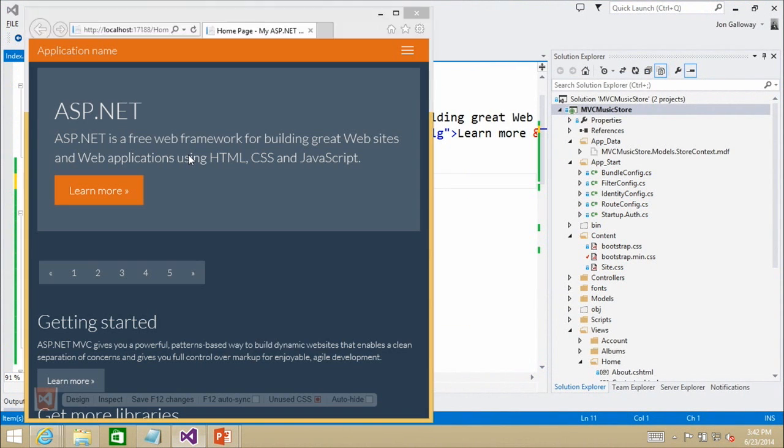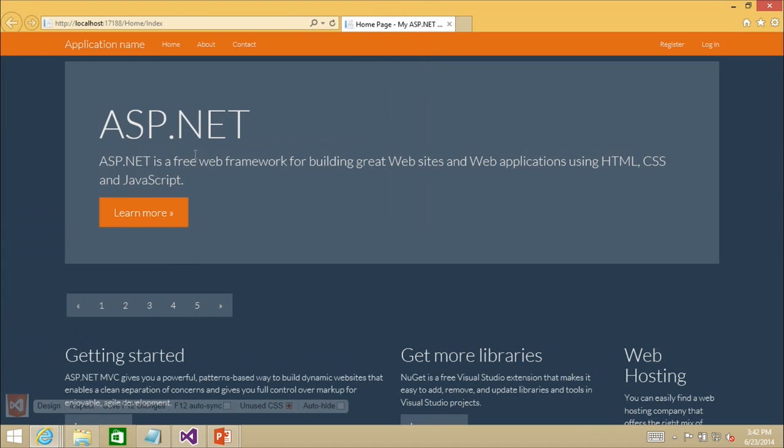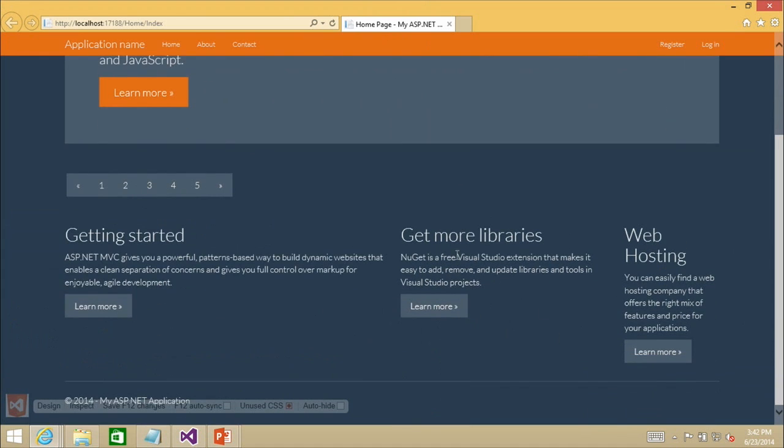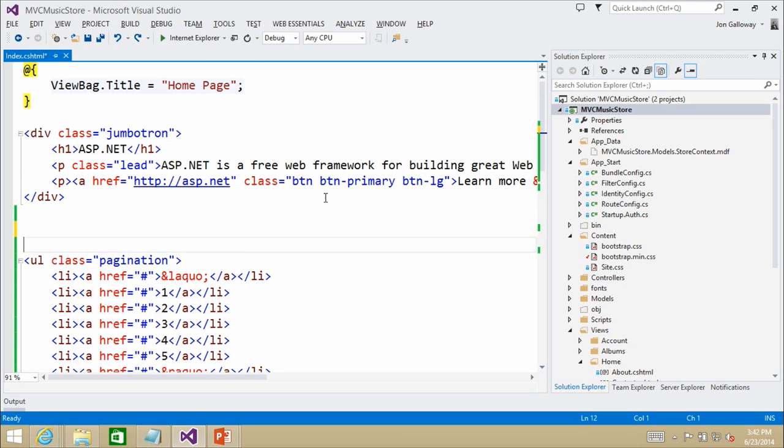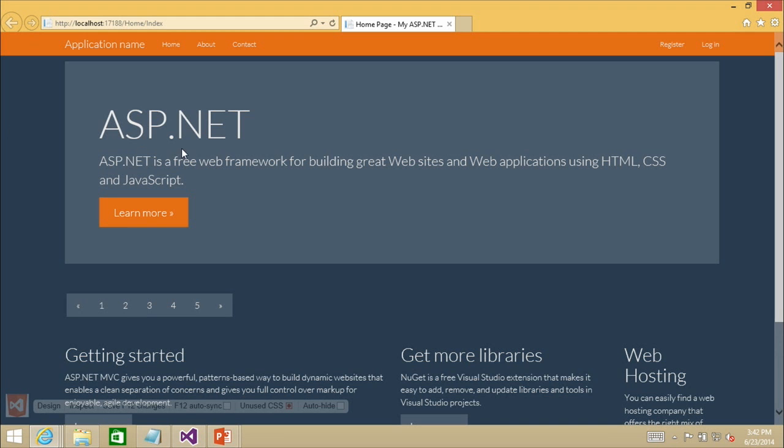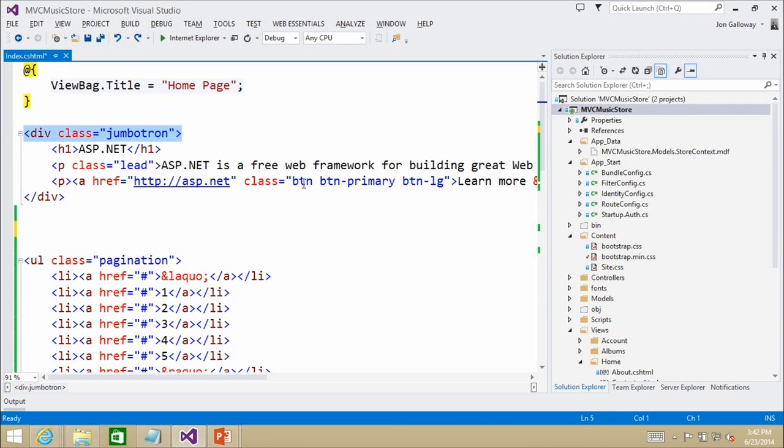Buttons are very, very common. And there's actually a few buttons already being displayed here. This learn more, et cetera, right? So how did that button work? If we look at this, you can see, first of all, we've got this Jumbotron at the top. Jumbotron is what you'll use for this kind of big thing at the top of a page, right? That's my Jumbotron. And then in here, I've got a button, and it's button primary, and it's button large. So let's break those things apart.